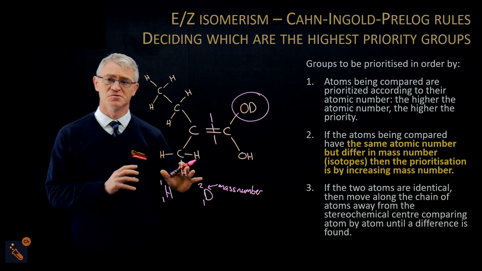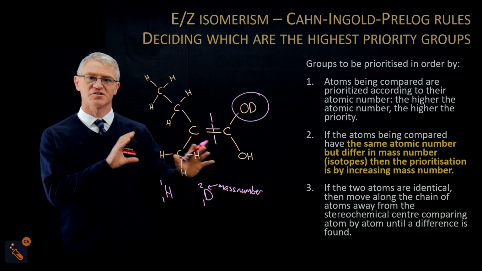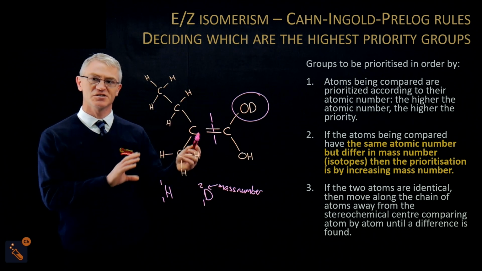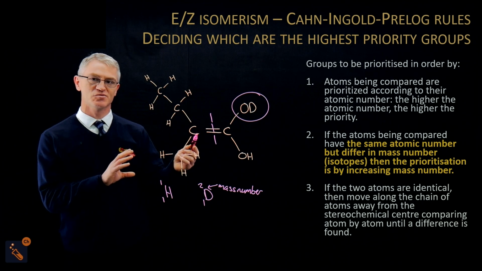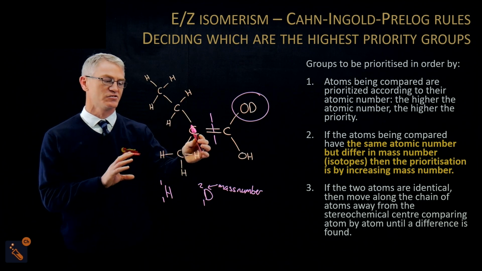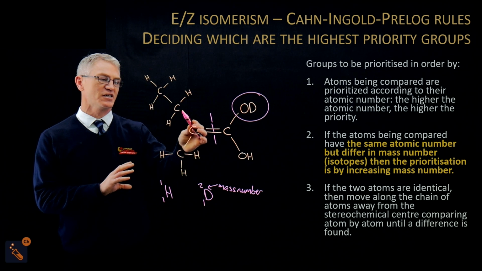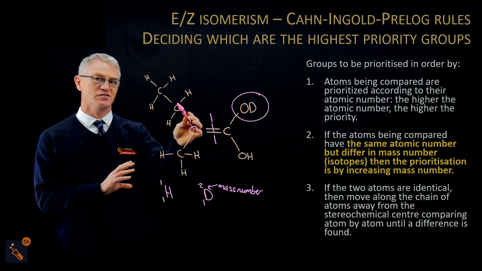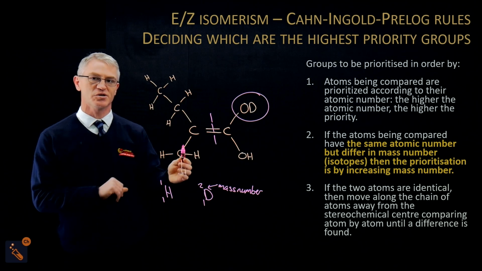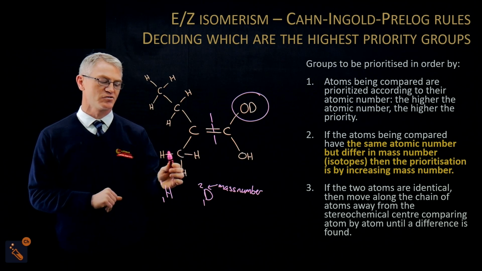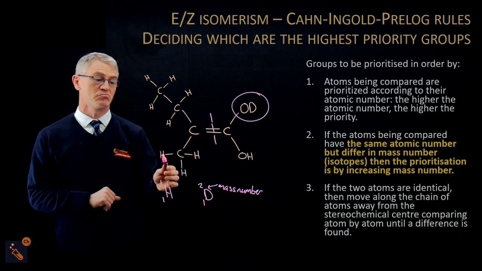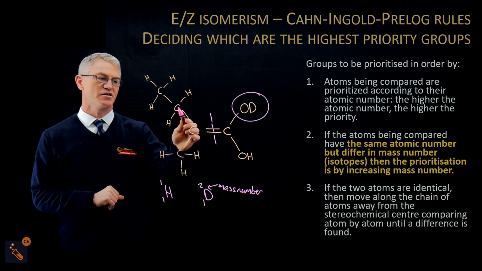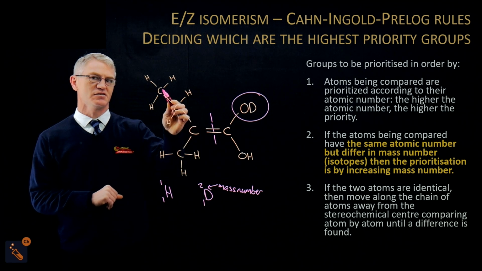That uses 2. Now if we then look at 3, okay, if the 2 are identical, move away, and we can do this again here. And it's really simple with alkyl groups, and I'll show you how to do it. So if you look here, you go to C and C, so they're both the same. So C and C are both the same, so I can't separate those. And then the next highest priority is H. But the next highest priority here is C.